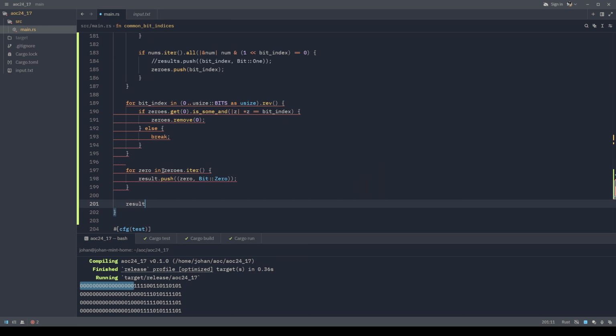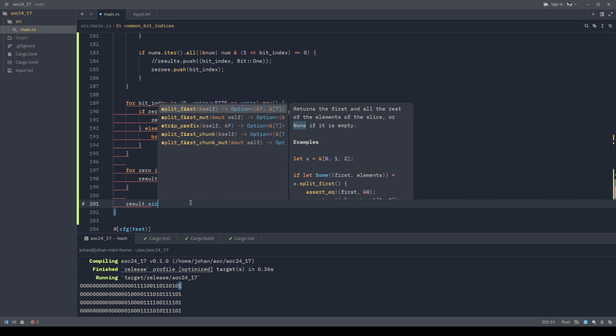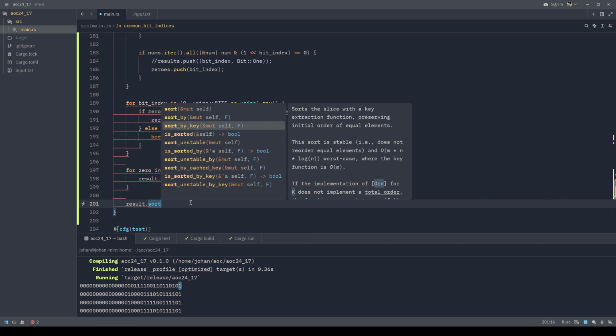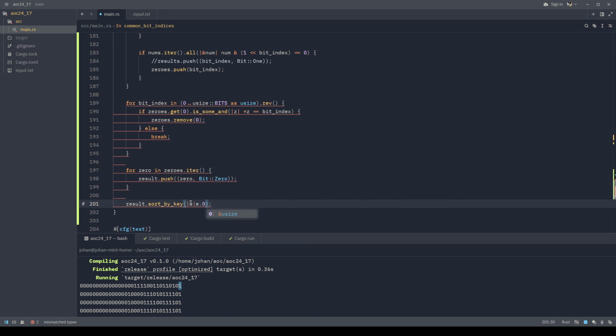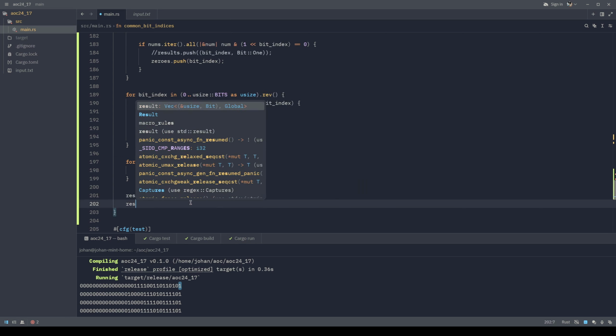Then we need to sort it, because we always need to add the index 0 first and go from right to left. So sort by key. And return result.